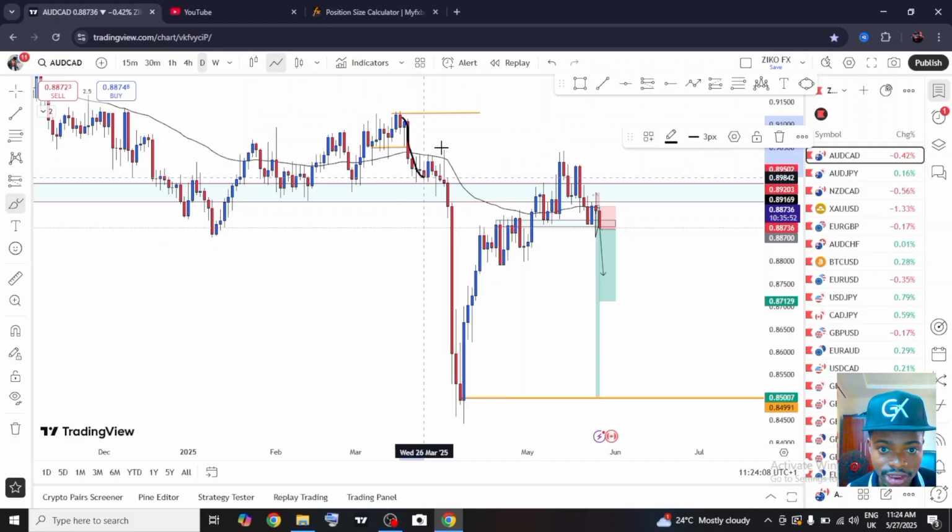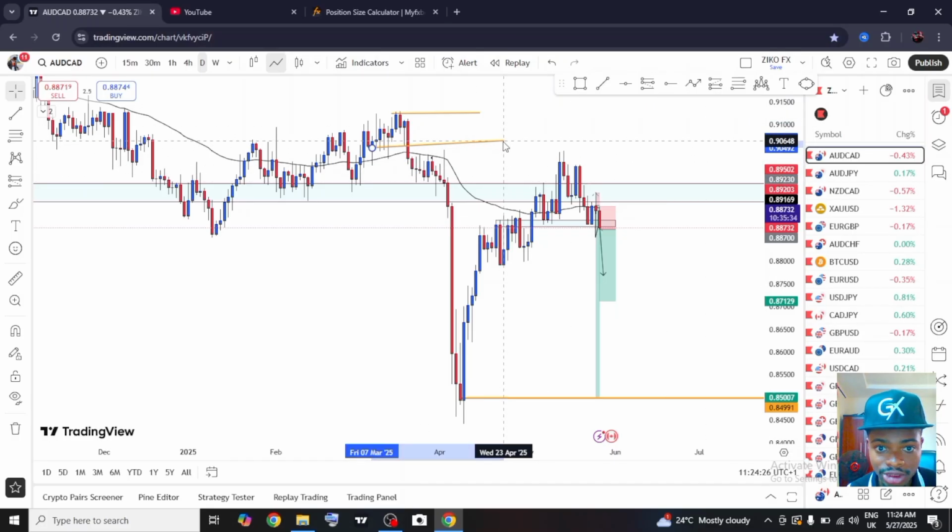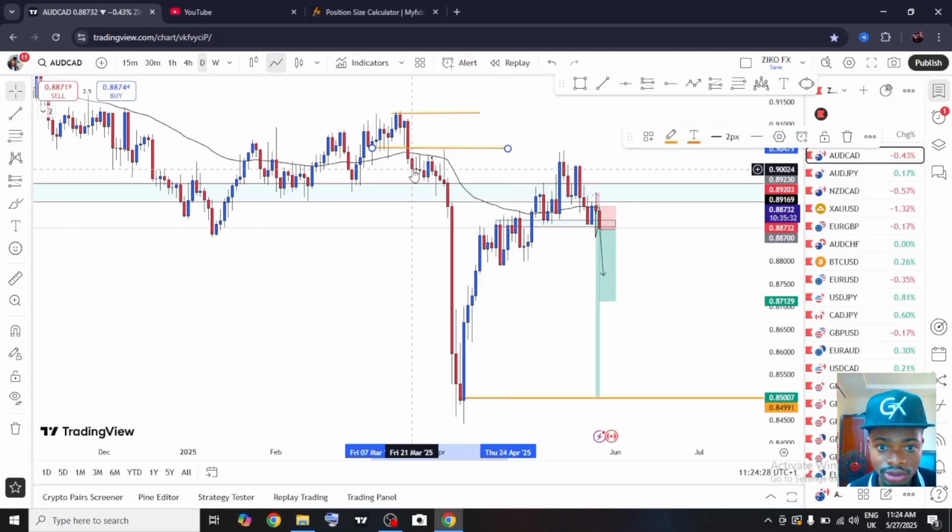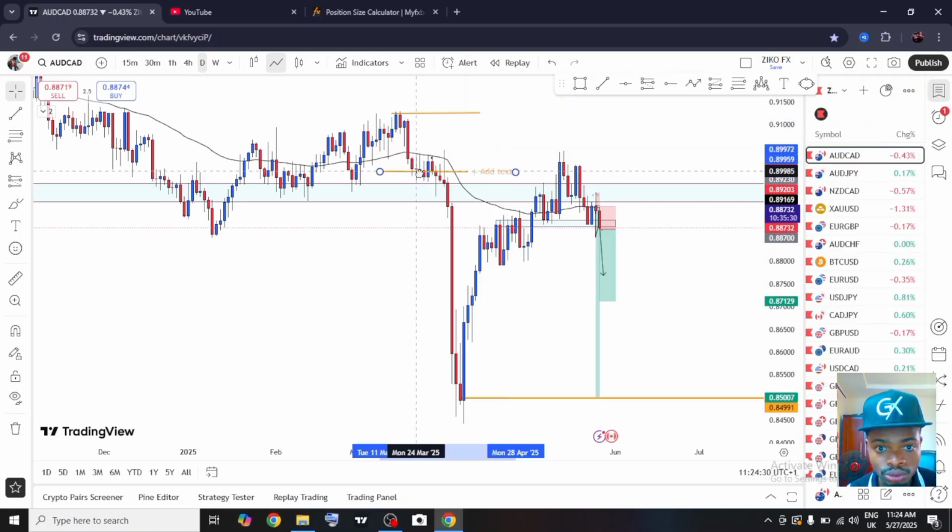As soon as you see a bend like this, that is now your new structure point, which is now your new higher low or higher high, you know. So let me delete it. All right, so as soon as we have that break, let's make it longer. As soon as we have that break, this will now become your new lower low.